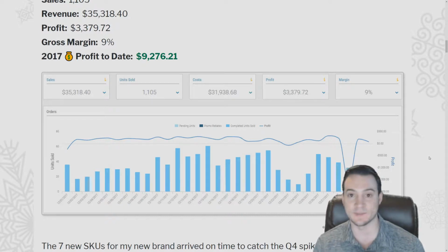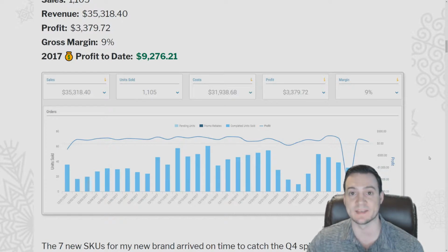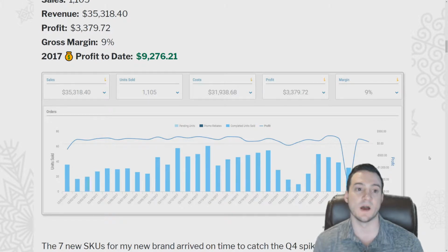So a lot of times inventory just sits there for a week or longer before an Amazon employee can scan it in and it actually shows up as in stock on the website. So don't forget to take that into account when you're doing your inventory projections. If you want to stay in stock, give yourself an extra, I'd say, 10 days in your projections.